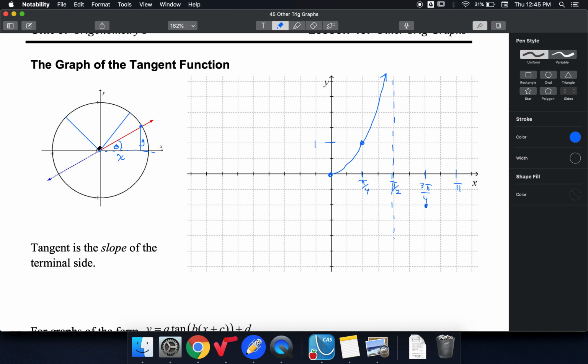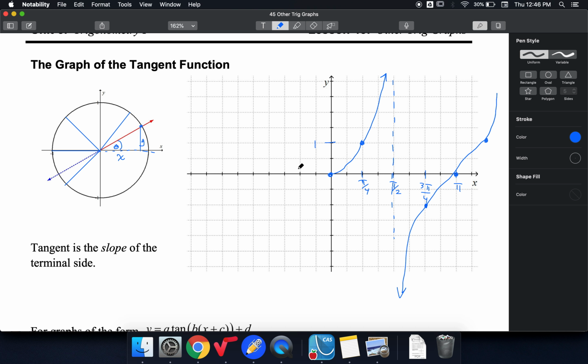At pi radians, we're horizontal again, so a slope of 0. As we continue, if I hit 5 pi over 4, that's again where I've got my same, but now I've got a positive slope because this is my negative over negative. So at 5 pi over 4, I'm back at +1. So I'm doing something like this, where my function is constantly increasing, coming from a very low negative.